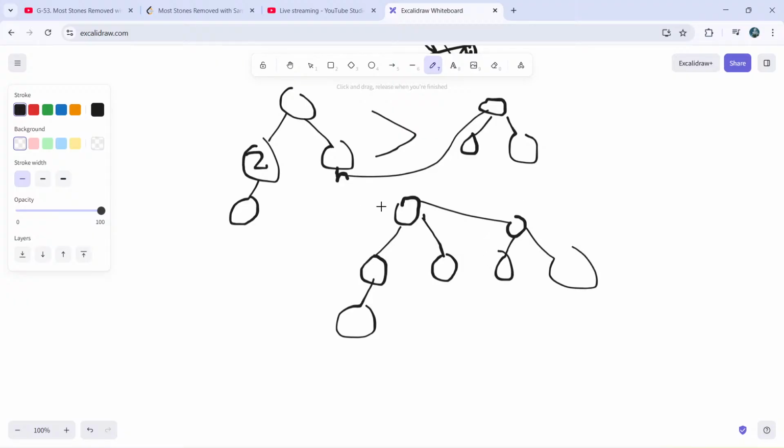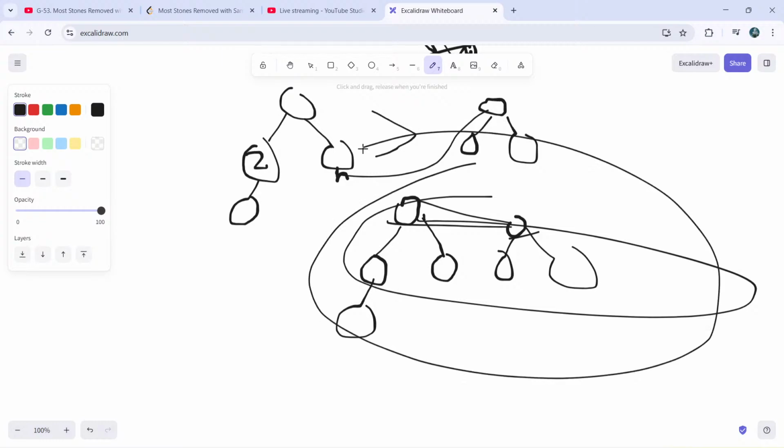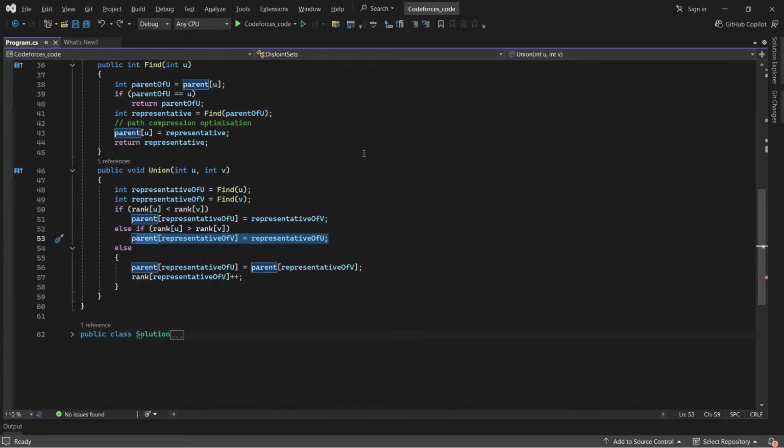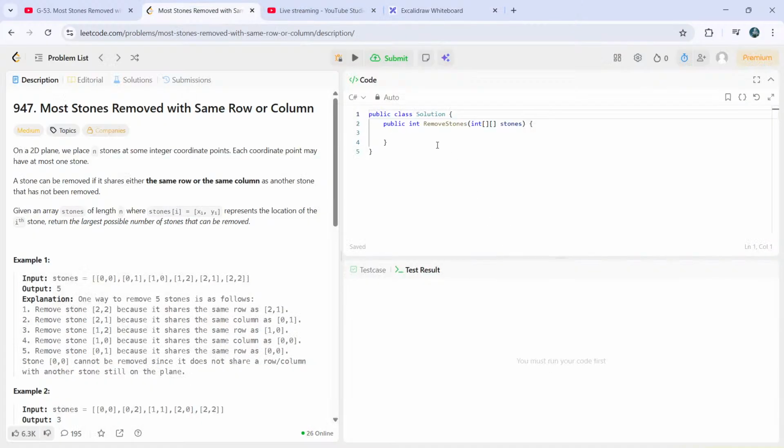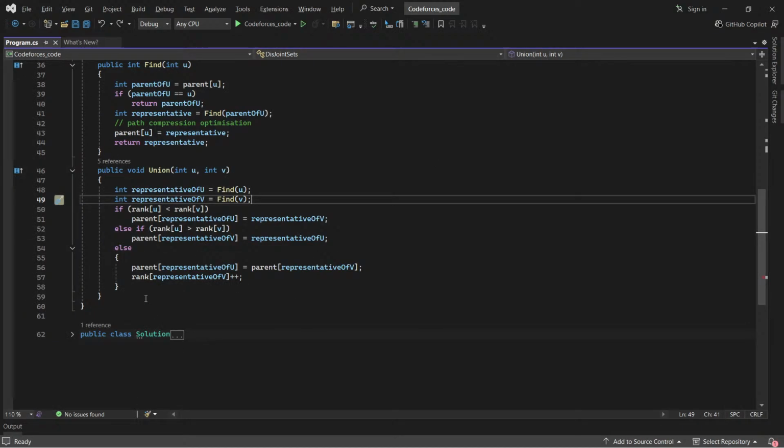So this rank and this rank, its overall rank has not been increased. So yeah, that's the concept. Okay, so I think we have brushed up the concept and we can start with solving this problem.